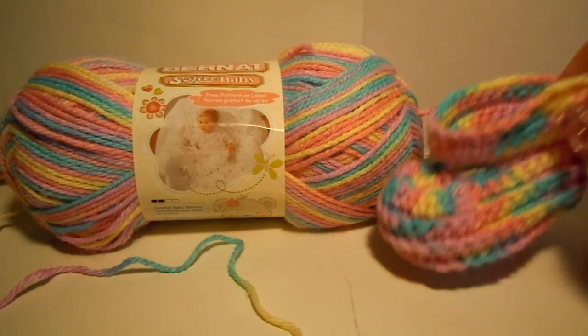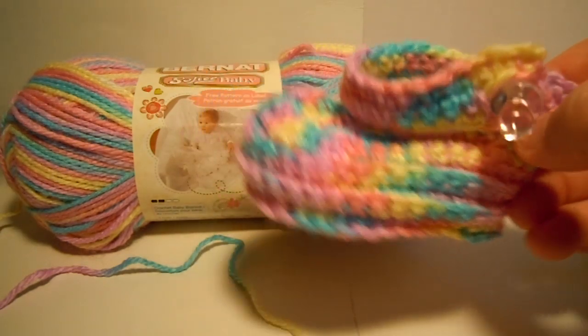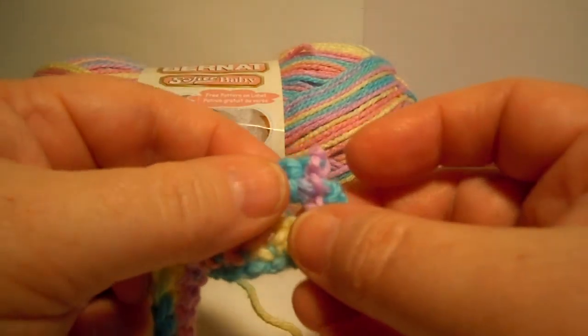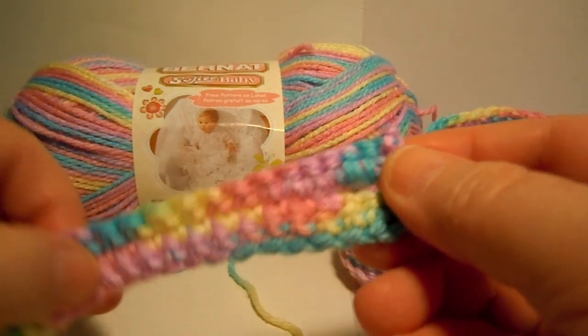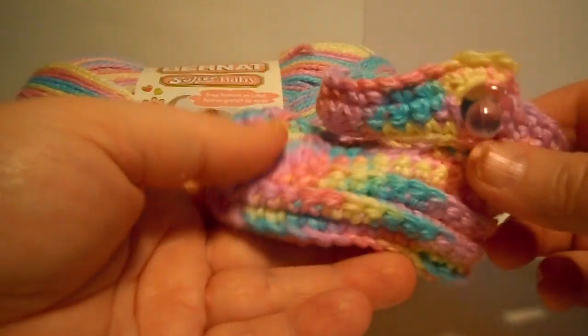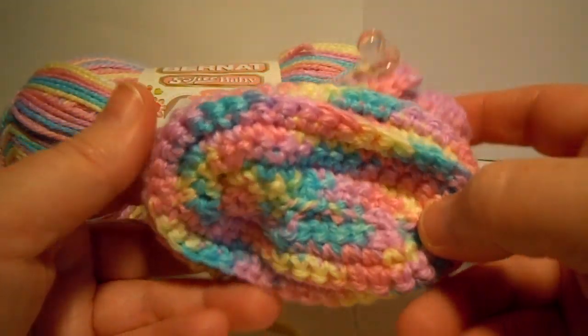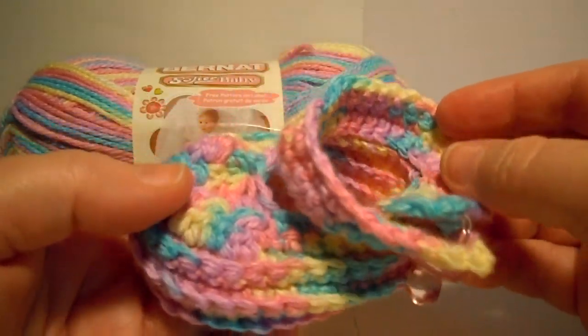Here we are again, ready to make a baby booty. In our last videos, we made the strap, and the strap has a little buttonhole, and we wove in our ends. So now we're ready to make the booty part. The sole will look like that when we're finished. The top will look like that. It's a pretty little booty.